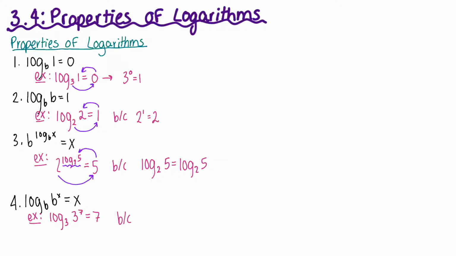And if we do the loop-de-loo, start at the base across the equals back again, this whole thing is on the inside, by the way. So at the base, 3 raised to the 7 is equal to the inside of the logarithm, just 3 raised to the 7. So yes, that's a true statement there. It's like this log base 3 and this 3 here just canceled themselves out and left us with that exponent up there. Only works if these two are the same. Can't do it if they're not the same.